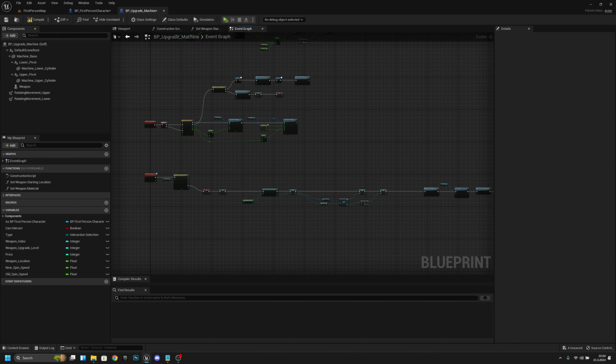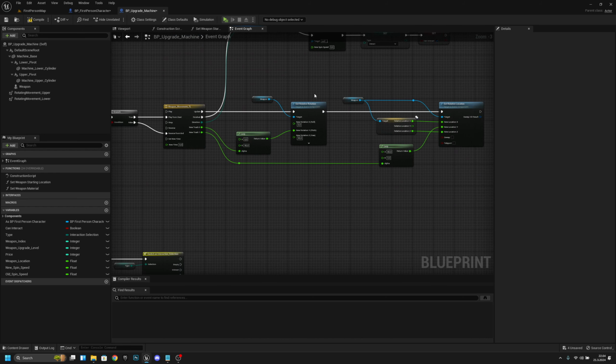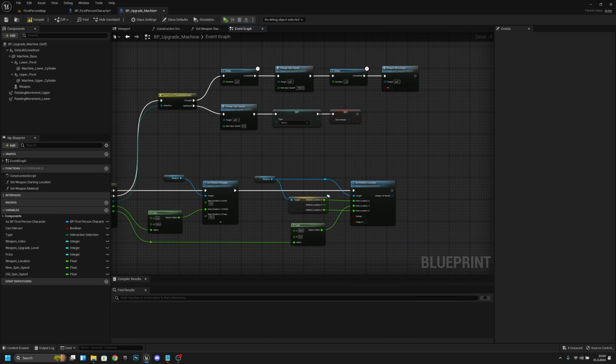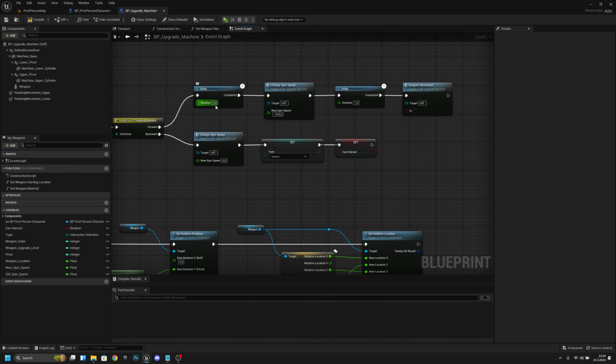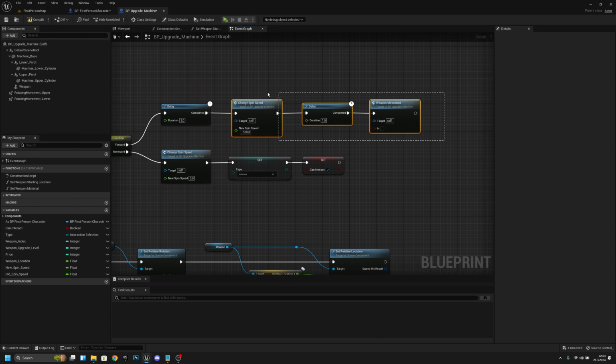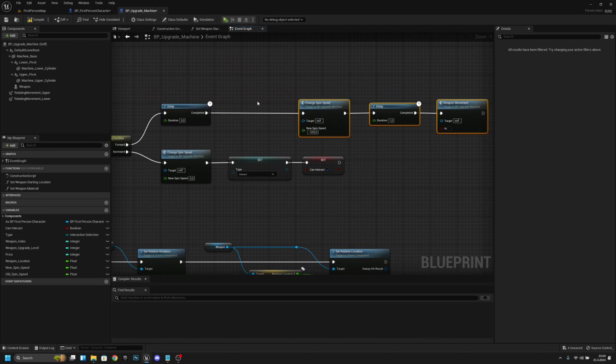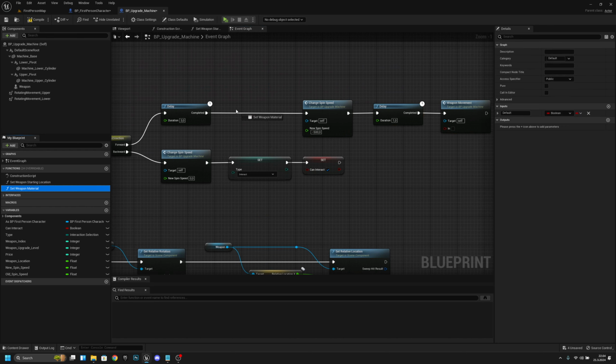Next thing we will have to check is when the weapon movement is going forward from here. Here we are first setting a 3-second delay. Then we have to actually move this here. And we want to set the weapon material also here.